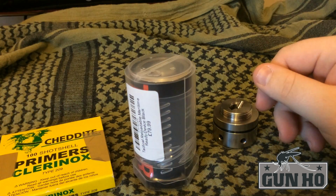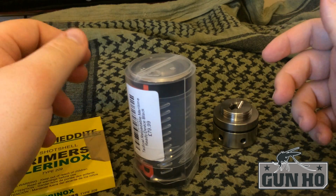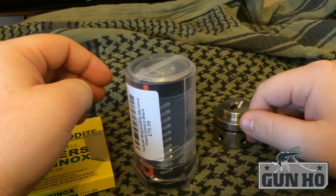Wasn't sure what these would be like at first. I've only ever used 9mm blanks in the past, but they're pretty damn loud, even outside, when they've gone off, that's for sure. There's a bit of video at the end where we tested them out so you can get some idea.